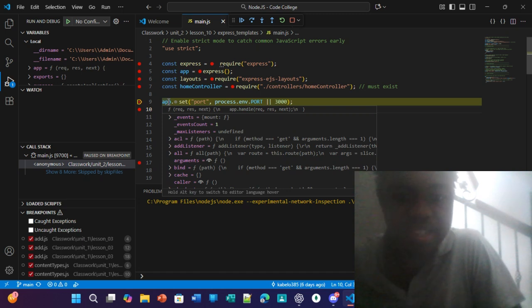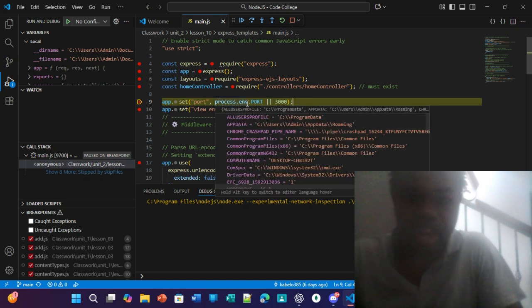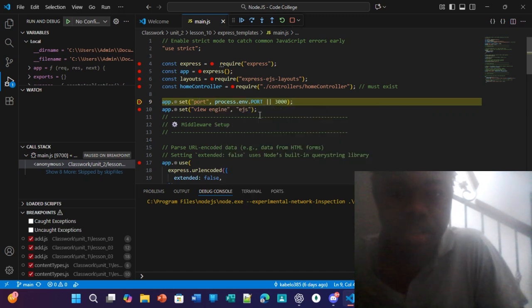It assigns a port, and with these two pipes it gives us an option. If our environment port is available, then we run that. But if it's not available, then it'll run our actual server, which is 3000. So it pretty much sets the two options.